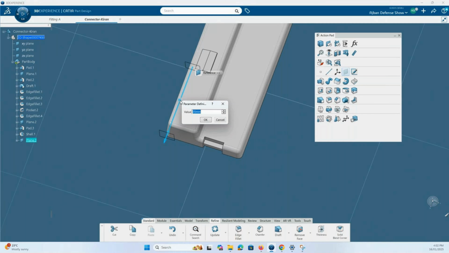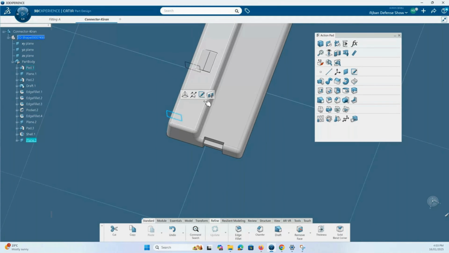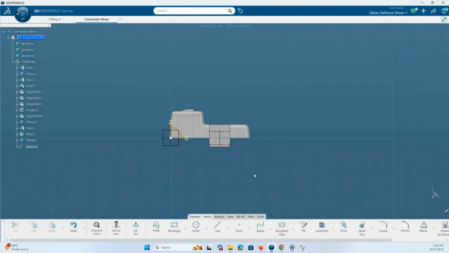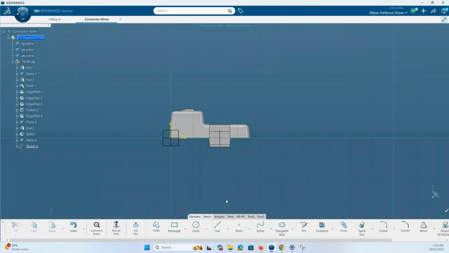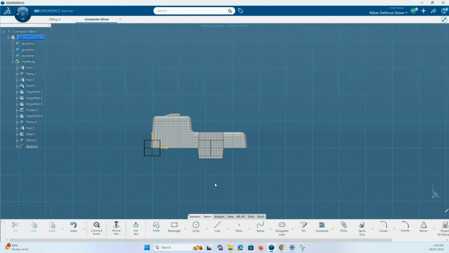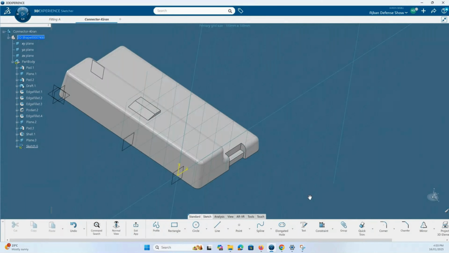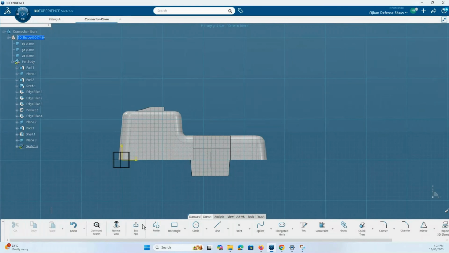This is because for me now, speed is of the essence, right? I'm almost done with my design. I have the overall size already perfectly maintained, and now I'm working on the internal features quickly. Okay, I need to flip this. Yes, this is the way I need to work. This is fine. It's 35, correct? Yes, I'm good. So I come here and create the profile now. Again, for the profile, I am looking at the numbers.